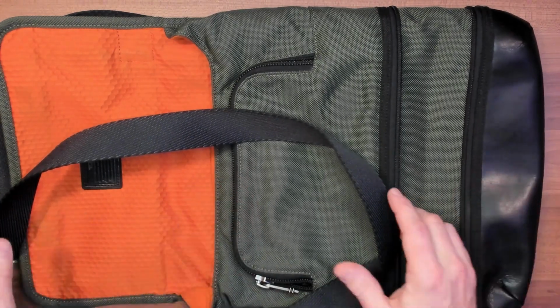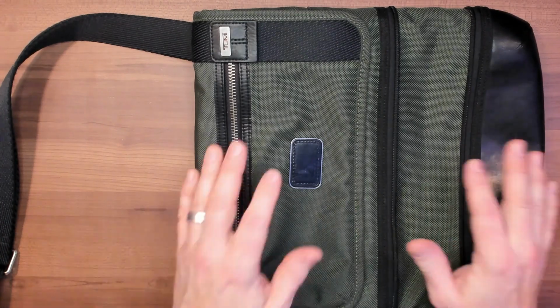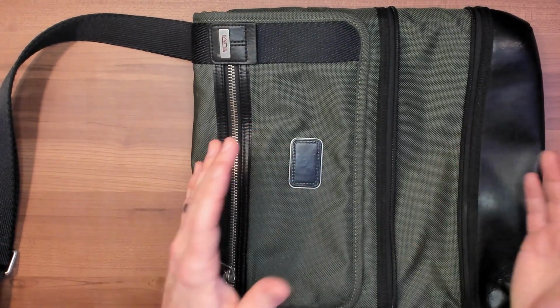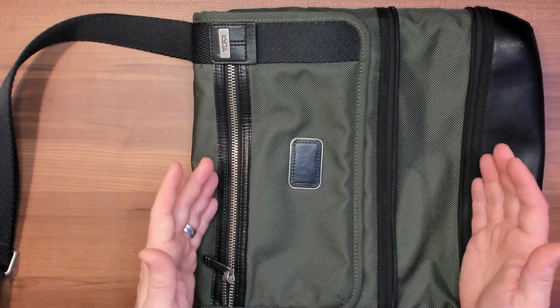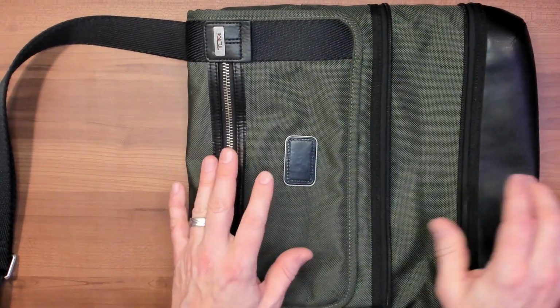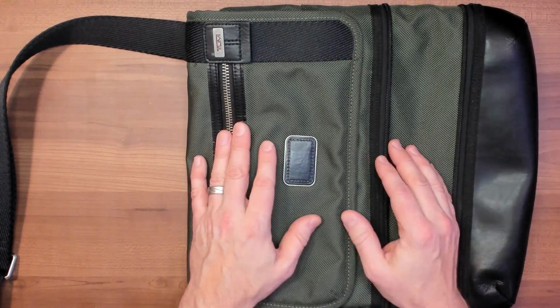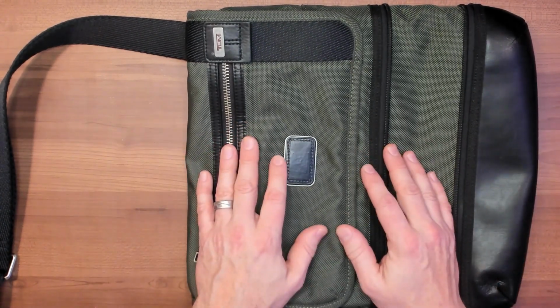It's been a great bag. It served me well. I still watch for sales on Tumi's site, even though I haven't ordered anything in years because I just haven't had a need. The bags I have from them have served me really well, and all of them have held up great. So I haven't ordered any more because I just don't need them.